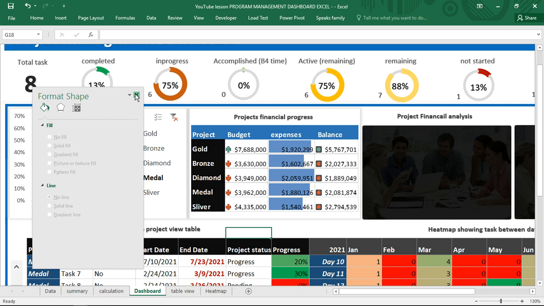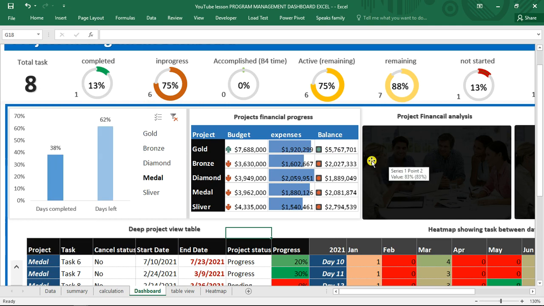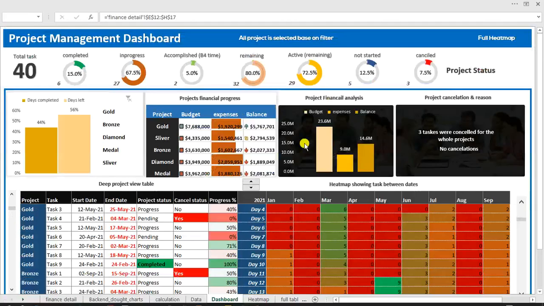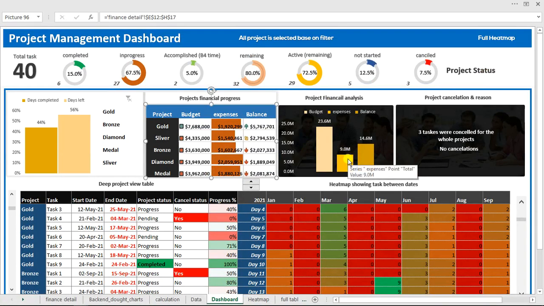So right now we have a chart right here that shows us something very interesting that we really want to see. So let's go on this and actually take a view of that. So right now it's showing us the budget, the expenses, and this. So right now this is what we need to get right here.